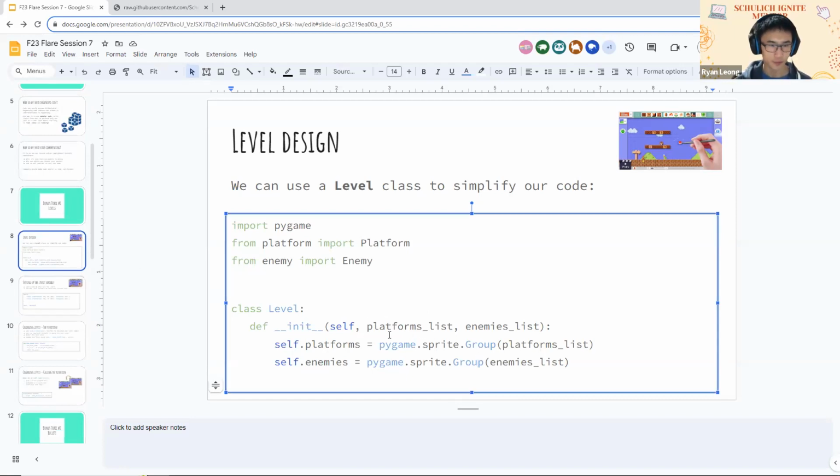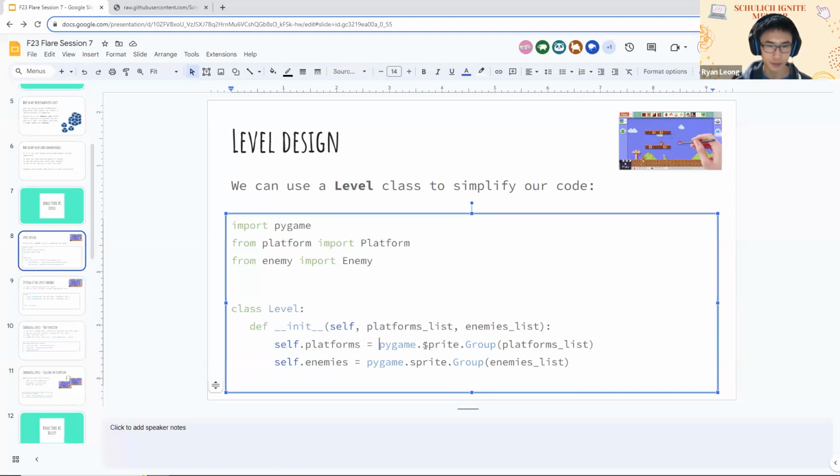You can see here the parameters you have to pass as lists, right? So you can turn a regular list that you pass in here into a Pygame group. Sorry, here's how it works. Each level consists of a list of platforms, right?